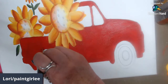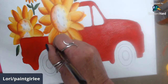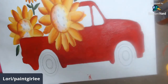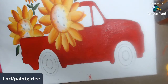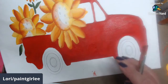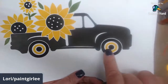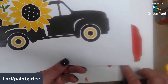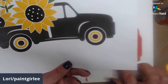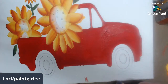All right, I think I might have to get the heat gun. I guess I'm going to do my tires maybe a gray, maybe a dark gray, maybe even a Payne's gray. I am a little anxious to see how the black contrast will look, the black background. The other fiddly part will be when I spatter it to cover up the truck and what I don't want spattered. Their tires got several colors in it, which I'm not too sure I'm going to do. They've got black in the center, yellow, and they've got their white and their black. But I'm thinking maybe a silver in the center. And I guess I could maybe do a white wall, but the old trucks didn't have white walls, right? Maybe I'll just ignore those other lines, just do silver and black. I mean, I don't want to go crazy.